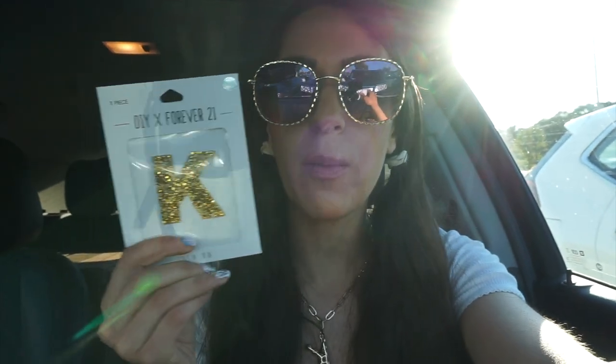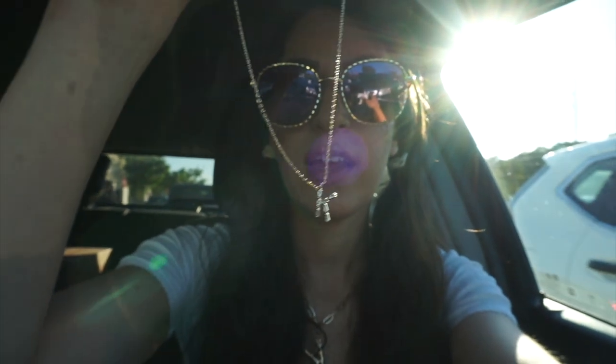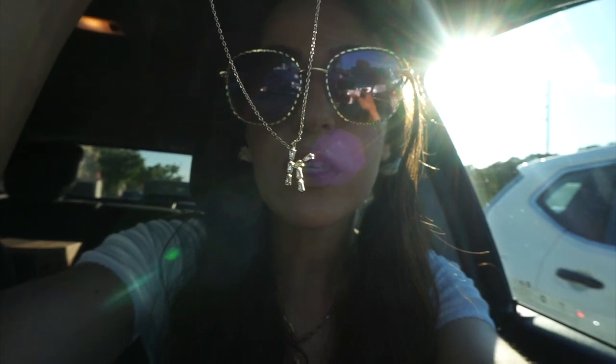Let me know what you thought of the Bath & Body Works sale — did you go? I wasn't that impressed and I didn't even get anything. I thought I was going to get at least one thing but I just wasn't too interested. I did like the Boardwalk Taffy but it wasn't 75% off. I honestly had more fun shopping at Forever 21. I got a really cute necklace — they didn't have any bags so I just threw it in my purse. I got these adorable rhinestone patches for a dollar, and I'm going to DIY a vintage denim jacket I have with pins and stuff. And then I got this necklace for $5.99 — it's my initial with rhinestones, so stinking cute and dainty. I can't wait to layer it up with other pieces.